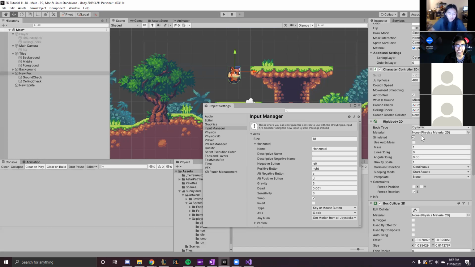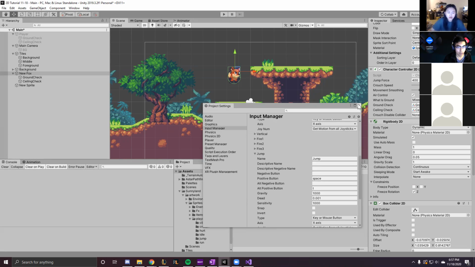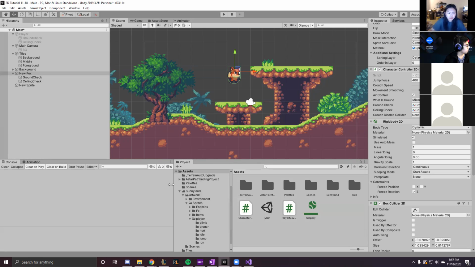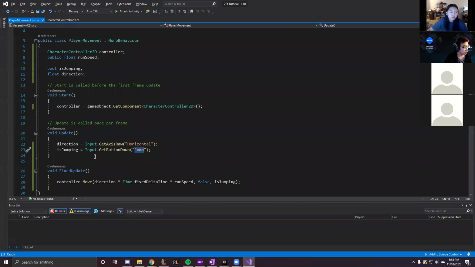One second. We'll test that out once we look at our script again. You don't even have a controller connected? Oh, that's so strange. You can go ahead and just change the positive to space, in case that's overriding something. But that should work.